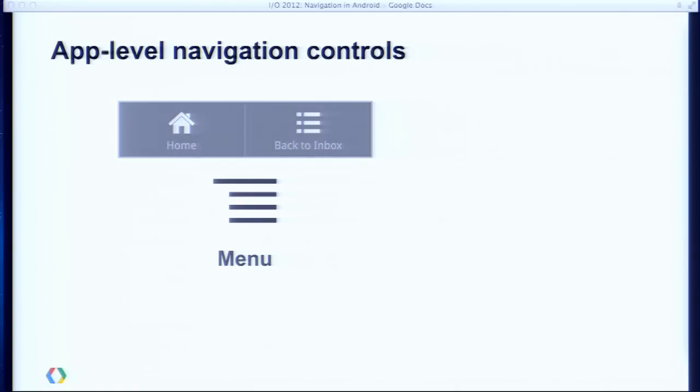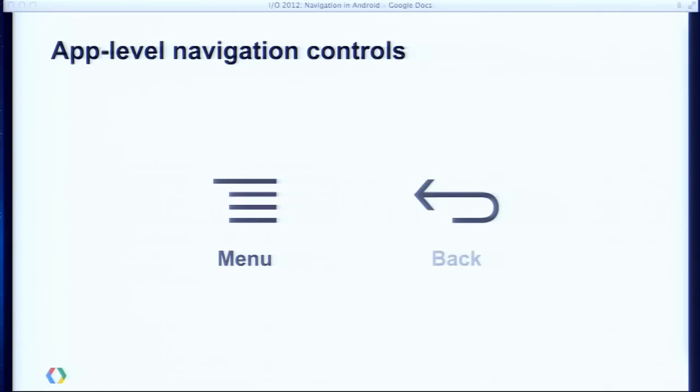Another approach that a lot of apps took was to take the back button and try to turn it into something like a structural navigation element by overriding its behavior. A lot of apps did this. I've worked on apps that did this, Gmail. But it made the back button very inconsistent for users. They couldn't really predict what was going to happen when in certain contexts it would get overridden and do something different. So we wanted to address those.